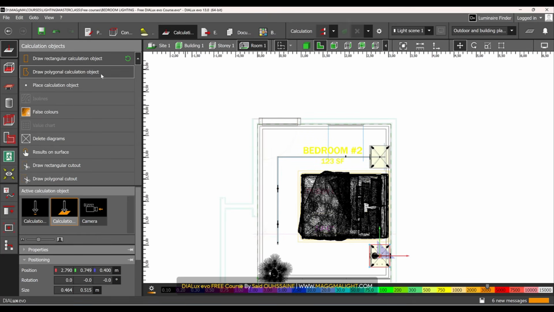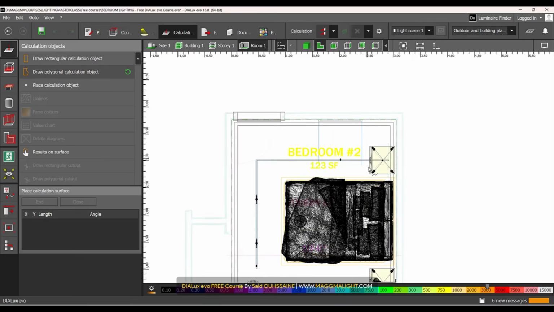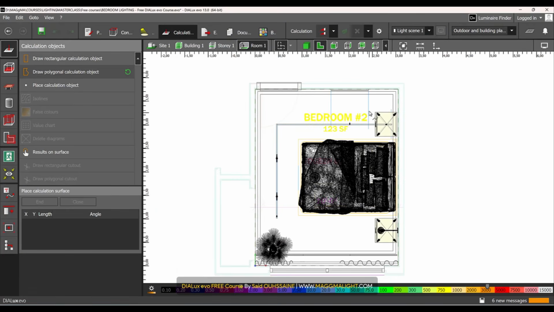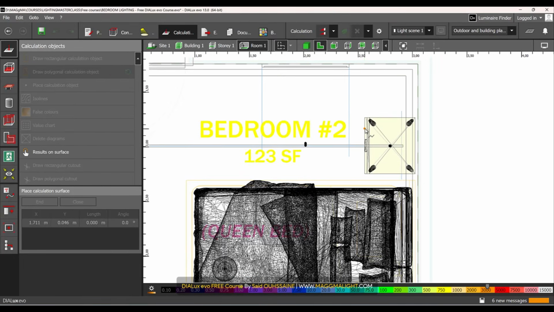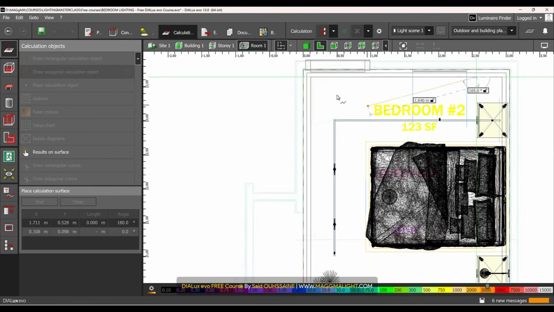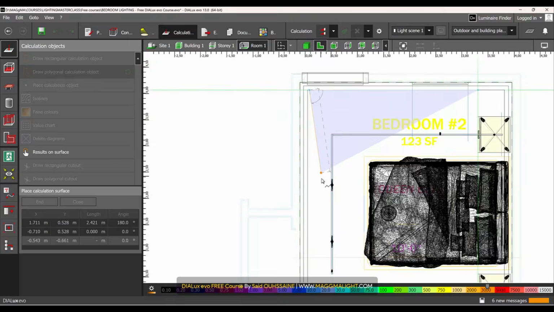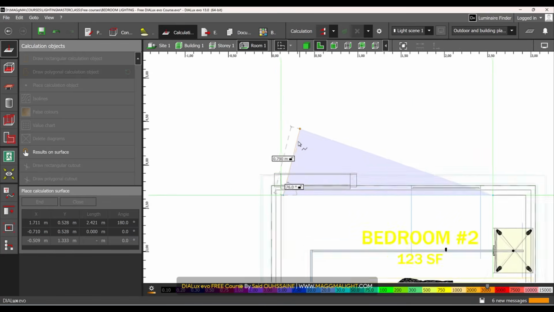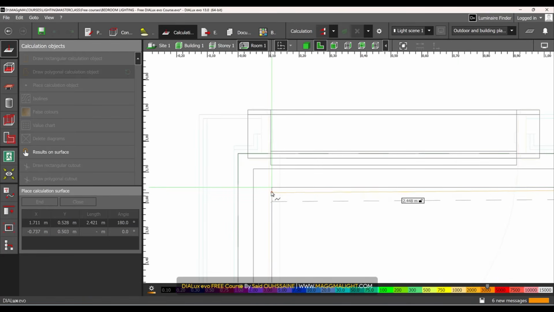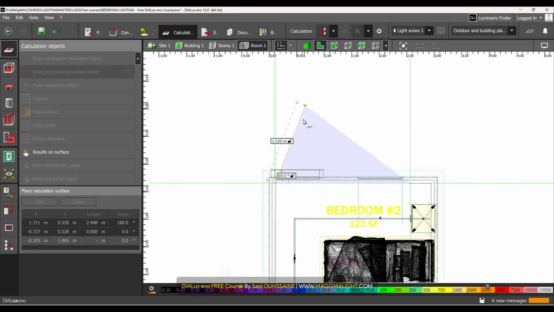Then I should make a surface that will calculate the lighting on this kind of corridor. So I will click without releasing, and release here, then move down or come here. I will try to avoid this blunt because, Control Z, I need to place this point here.